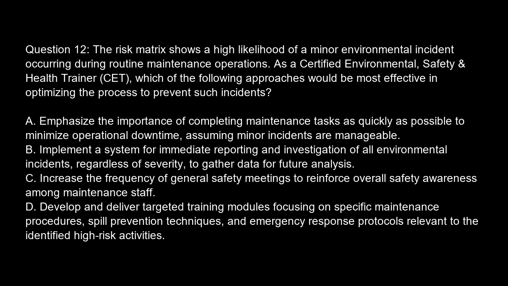Option A. Emphasize the importance of completing maintenance tasks as quickly as possible to minimize operational downtime, assuming minor incidents are manageable. Option B. Implement a system for immediate reporting and investigation of all environmental incidents, regardless of severity, to gather data for future analysis. Option C. Increase the frequency of general safety meetings to reinforce overall safety awareness among maintenance staff. Option D. Develop and deliver targeted training modules focusing on specific maintenance procedures, spill prevention techniques, and emergency response protocols relevant to the identified high-risk activities.